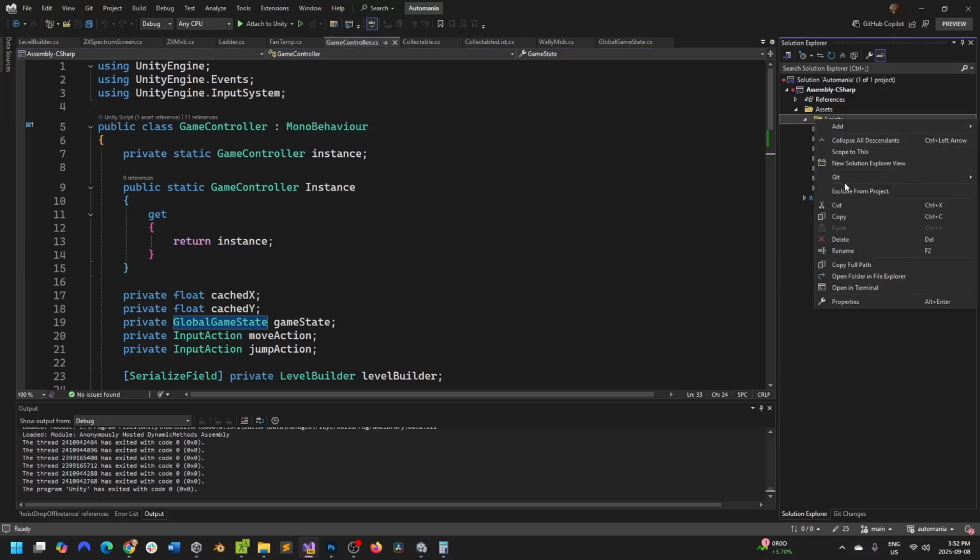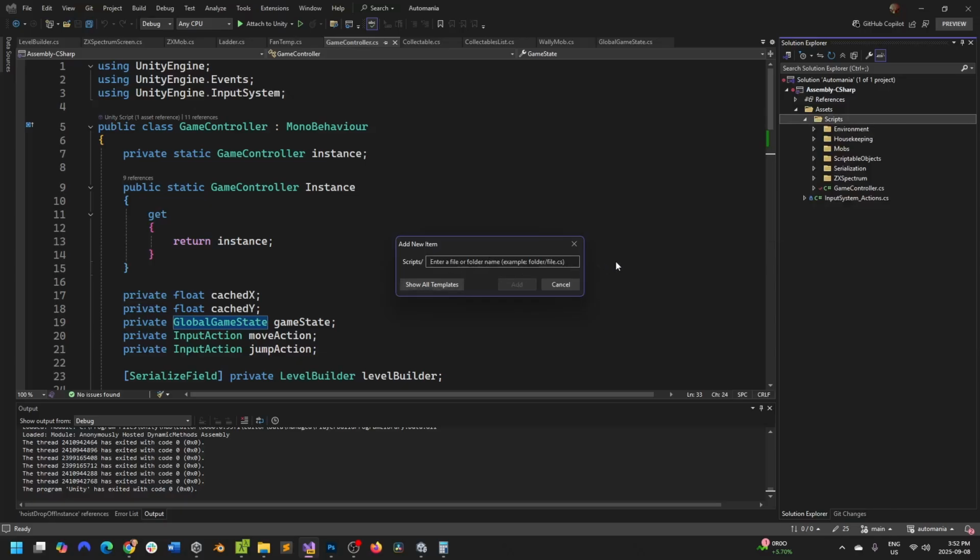So let's do add new item. And then this is going to be what we're going to call this game state. I don't want to call it state, or what do I want to call it? Yeah, I mean it is game state.